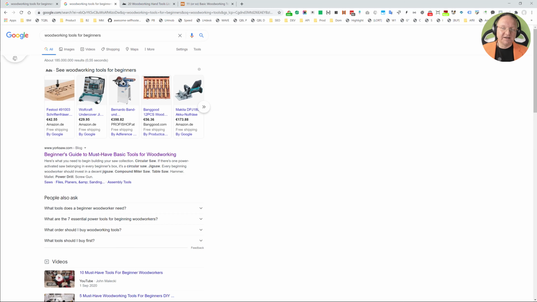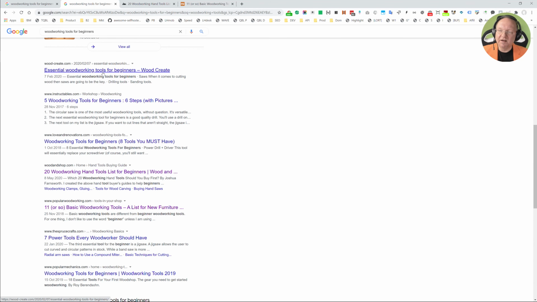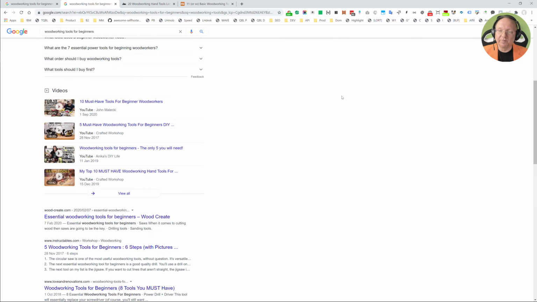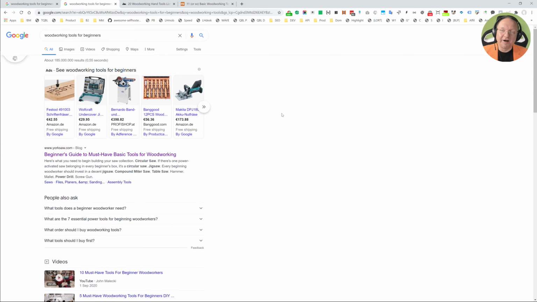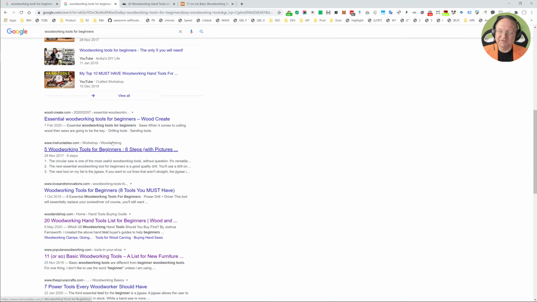Woodworking tools for beginners is a query that has the intent of someone looking for information. What tools are good for beginners? What do I need to be careful about? Now, when we search for this long tail phrase, it actually brings back a lot better results. A lot of existing pages here are talking about woodworking tools for beginners, because you're not the only one who knows that a lot of people search that. So other people write content about that as well.